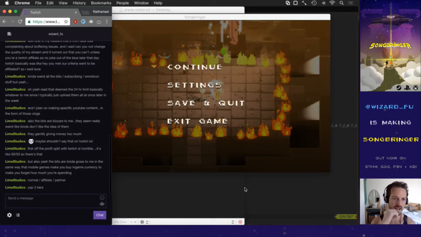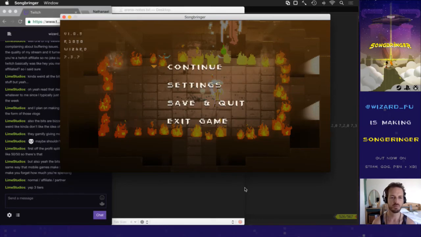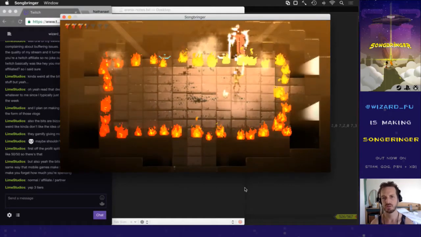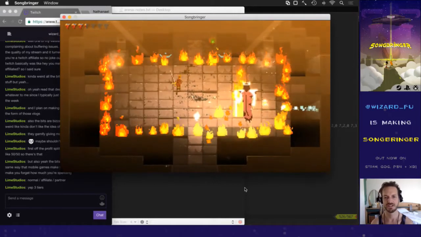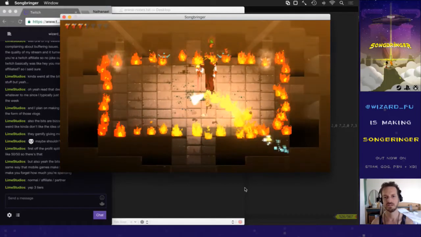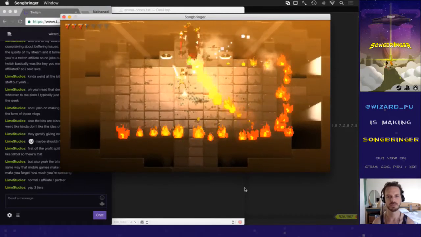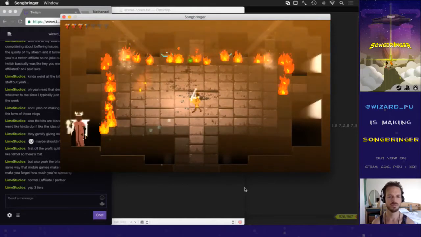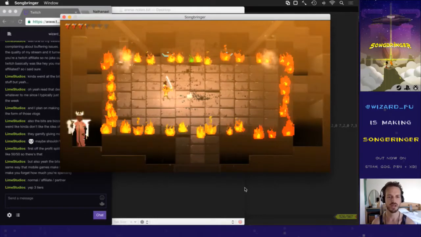Right, the same way mobile games make you buy in-game currency to forget how much you're spending. Totally. Oh yeah, there's three tiers. And then I think isn't the profit split better if you're at the top tier? I don't know. We're talking shit about Twitch on Twitch. That's okay. I don't think the Twitch police are here. Besides, if Twitch is listening, this should be good feedback for them.